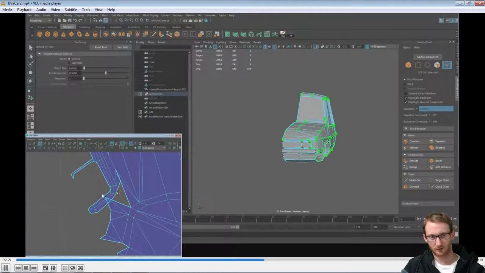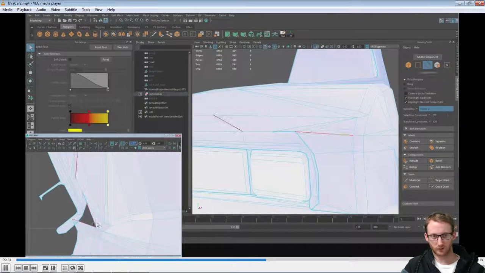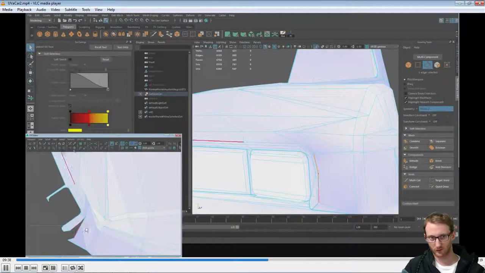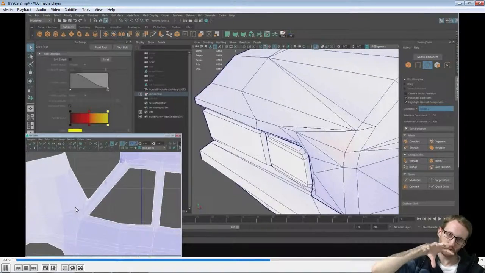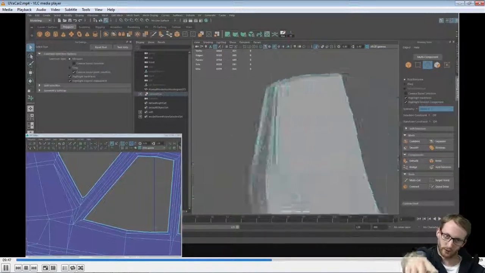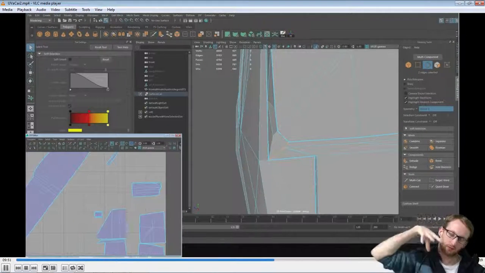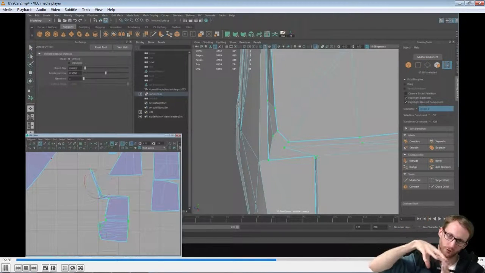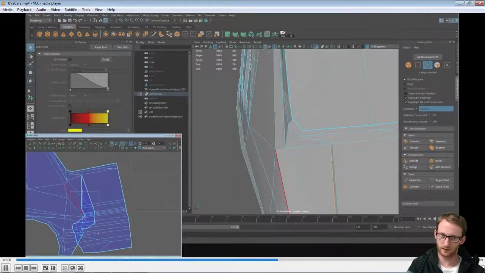So when you unfold it and it doesn't work, you have two options: create a new UV island, or, as what I'm going to do now, merge together some edges, even though that's going to stretch a little bit too much. That's going to be shown in blue in this example, which for this case doesn't really matter because that's really far away. So even though one part of the car is a little bit more stretched than the other one, the resolution will be a little bit less important.